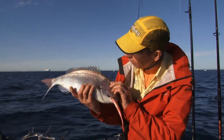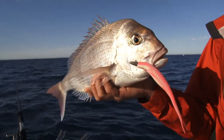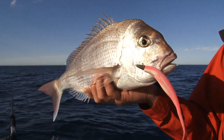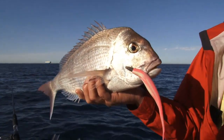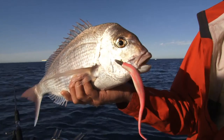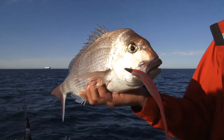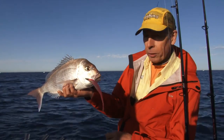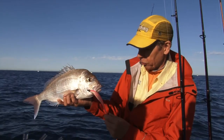Probably been in the bay a little while. And I was just shaking that soft plastic back up the back of the boat, casting it right out behind the baits. So we're doing a bit of burling here and we've got a couple of baits out. I was just shaking it back up, and it took it — I would say probably five, six metres off the bottom, probably about four metres off the bottom. So they'll certainly come up off the bottom and take a soft plastic.